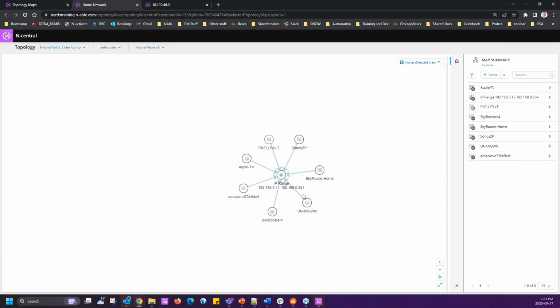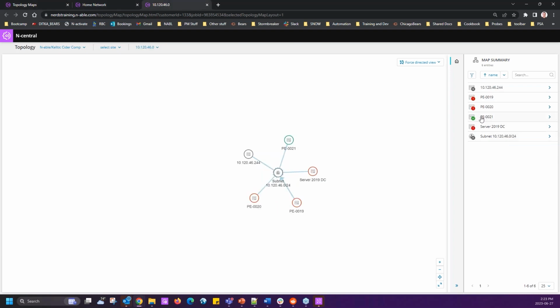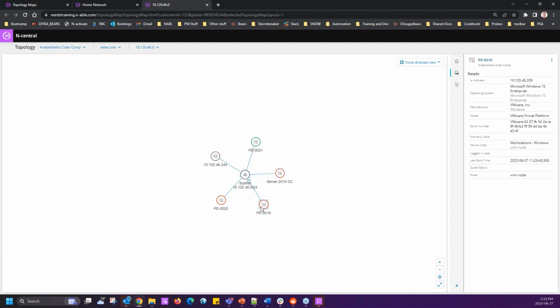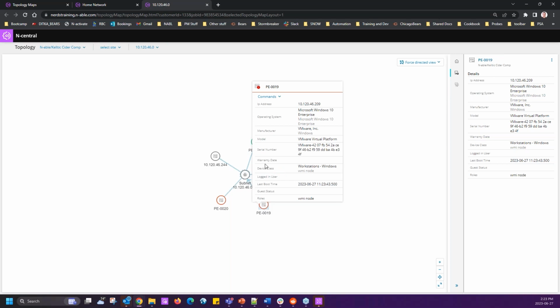Well, this is his home network, but he has the range 192.168.0.1 to 254, right? You can't see anything that's really managed here. So let me just go back because you can see, P21 green, DC19 red, right? And if you open this up, you can even get some information about what the device is doing. So maybe you need to add an agent to it, right? And you can hover and click on that as well. Go to device, launch remote control, figure out the problem.